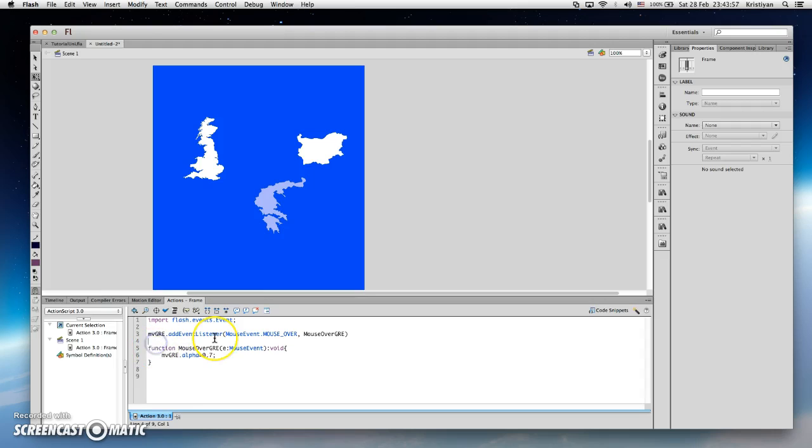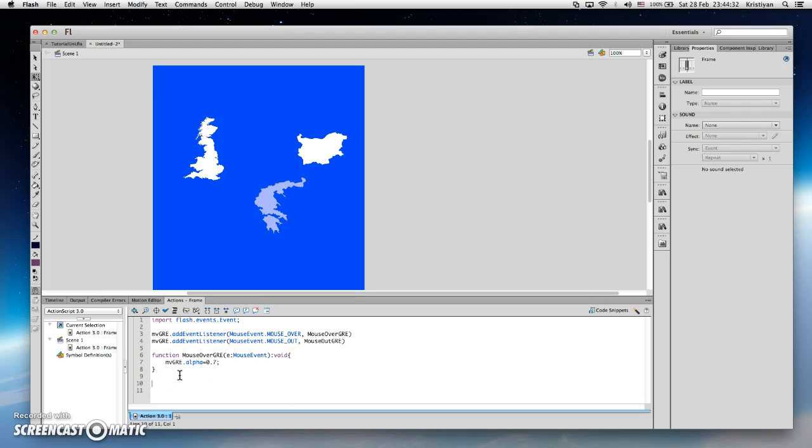So we need to declare a function and add an event listener for when we move the mouse out, when the mouse is not over this object, MOUSE_OUT. We need to say a function for that, which is mouseOutGreece. I will name this function like that.